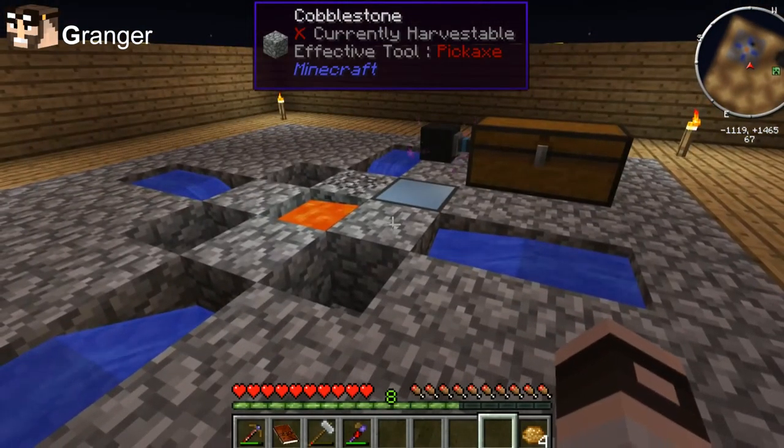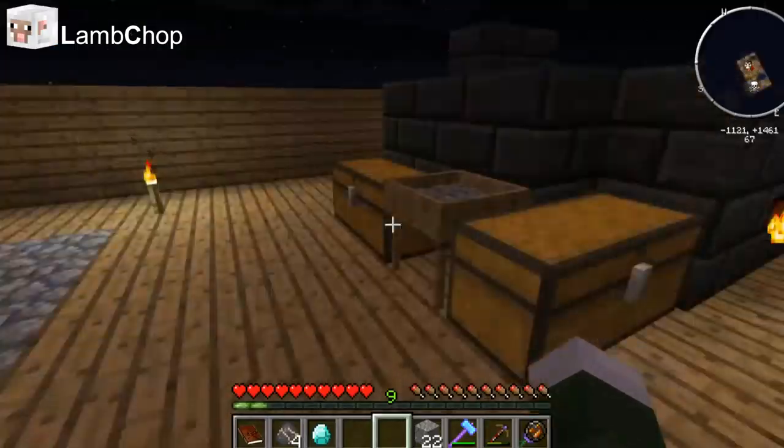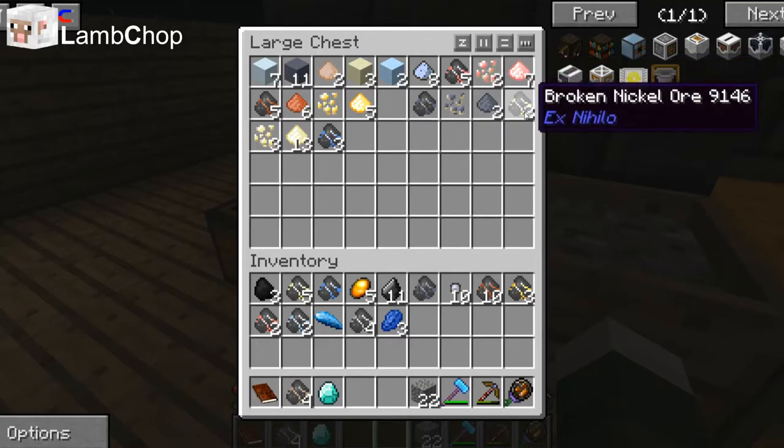Get all the iron out. Yeah. So you got any left? Yes, I do. I've got 3 bits left. Can you put it in a chest for me?